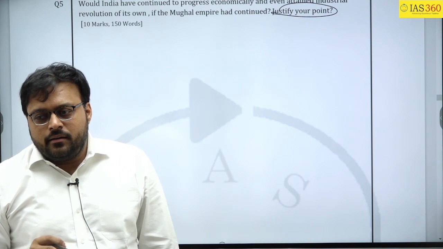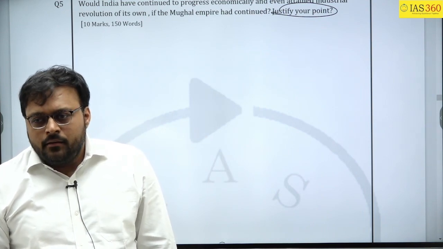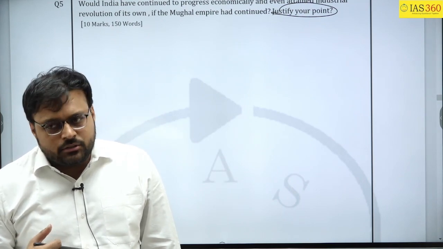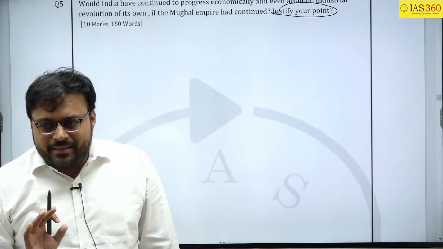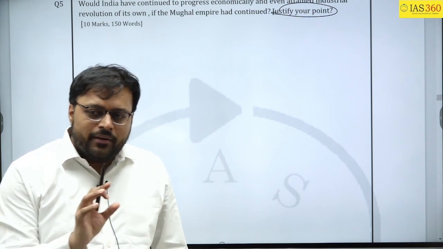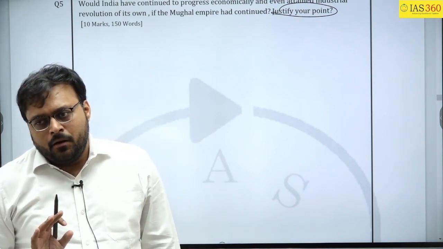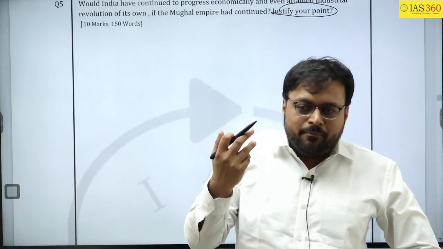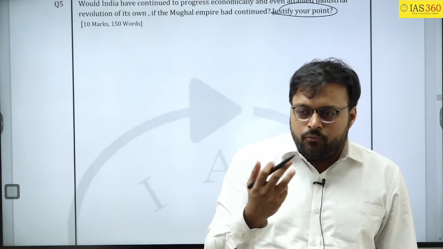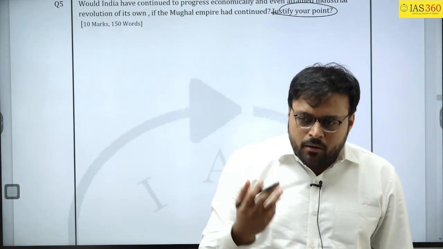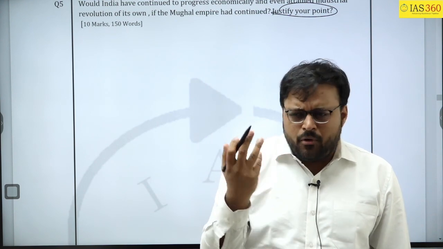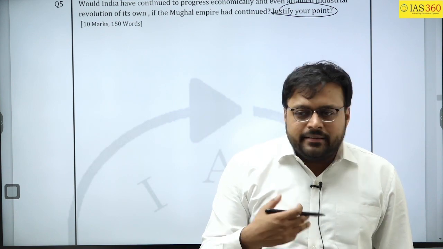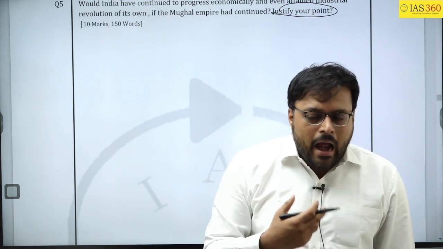You will have to write either do you agree that during the period of the Mughals there was a chance of an industrial revolution or not. So basically you can write in positive or you can write in negative terms only. If you want to write in positive terms, then you can talk about the GDP of that period. Economic 40% of the GDP. At the time of Akbar also we have seen that it was approximately 25-26%. Then you can talk about their expertise in textile, handicraft, handlooms.